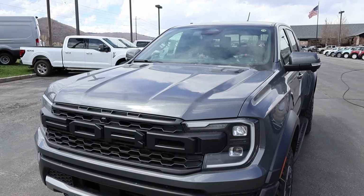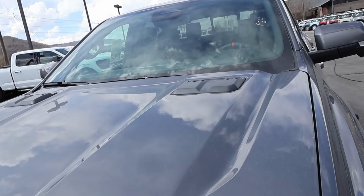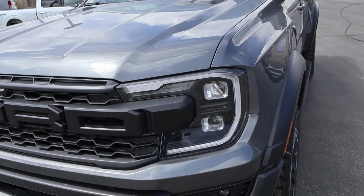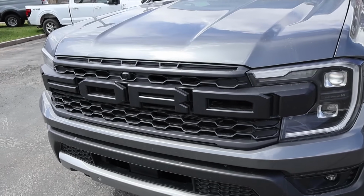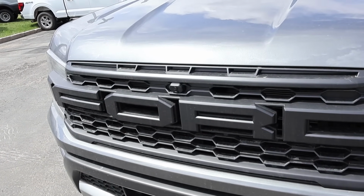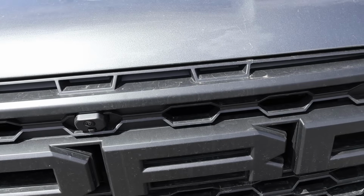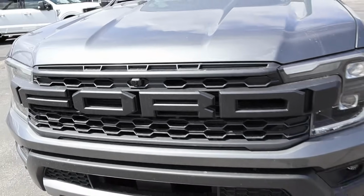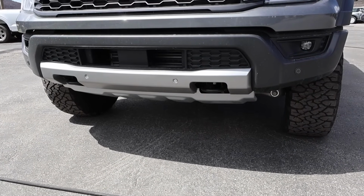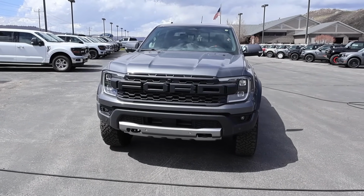So starting with the hood of the Ranger Raptor, you can see just like an F-150, it's raised there on either side, and then it doesn't have the giant vent piece in the center. Instead, it has little vent pieces off to either side. C-shaped headlights here, they call them performance LED, which is kind of interesting. You got the Ford logo there, giant with the lettering. You also have the camera there, and it looks like they thought about putting marker lights on the Ranger Raptor, but they didn't actually end up putting them there, funny enough. We've got fog lights down below, and then you do have recovery points and skid plate protection underneath. And putting it all together, I think that the front end of this truck is pretty darn good looking.